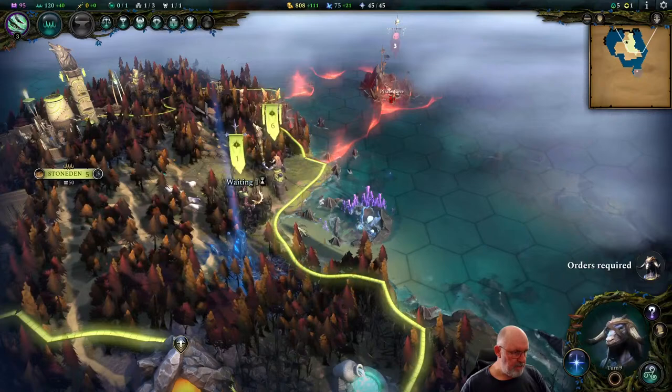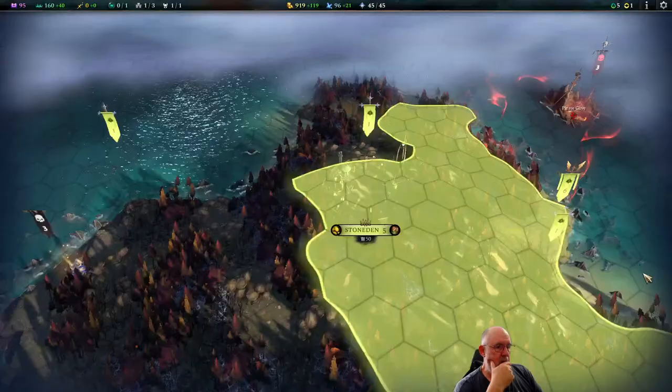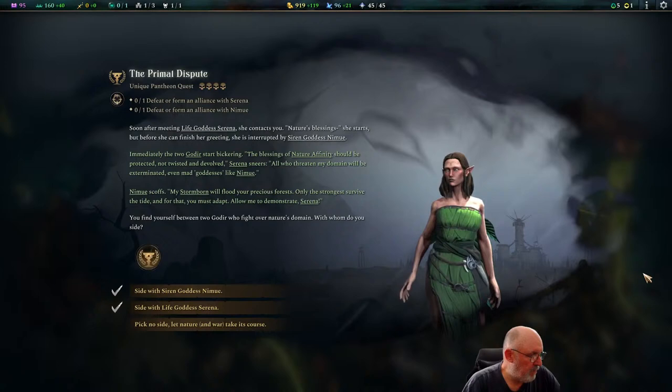Keep that one where that is as well. Right, the Primal Dispute. So we've got to defeat or form an alliance with Serena, or defeat or form an alliance with Nimue. Actually, we have to do both.